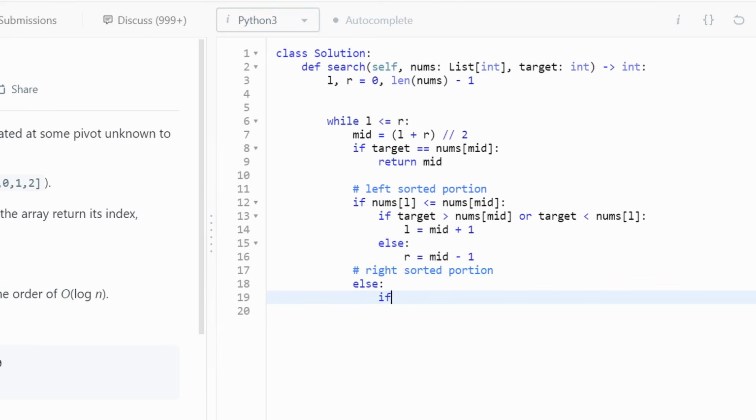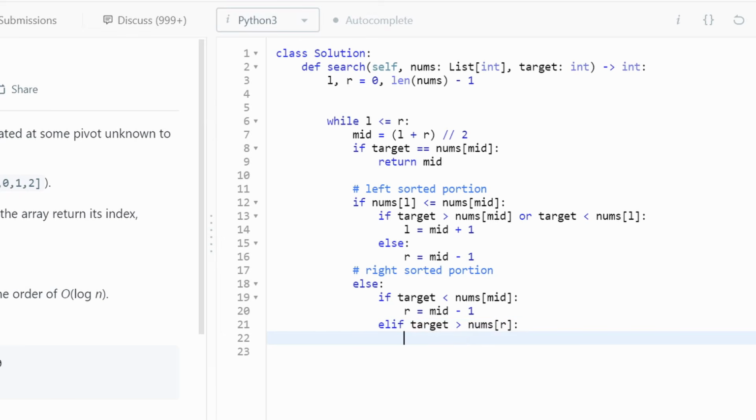The easy thing is if target is less than the middle, that means we go left, so we can update our right pointer to mid minus 1. So if this isn't true, meaning target is greater than middle, and the target is greater than the rightmost value, that means we have to go left as well. So right equals mid minus 1.